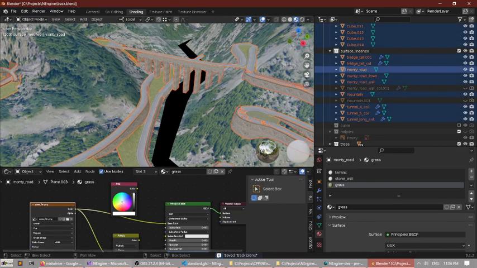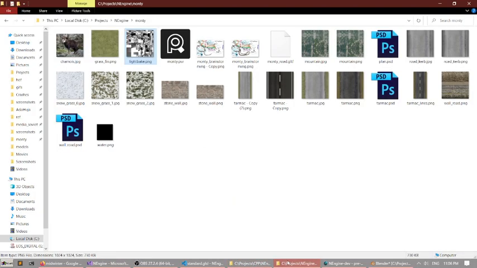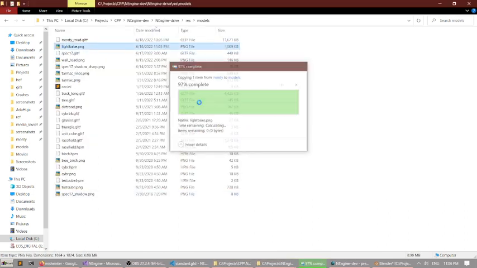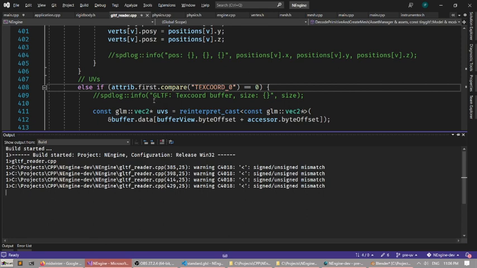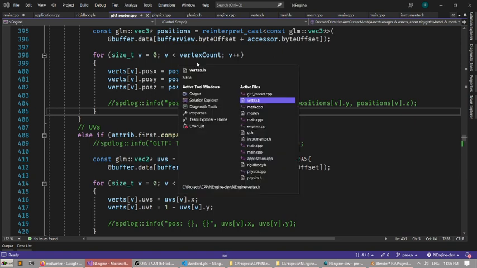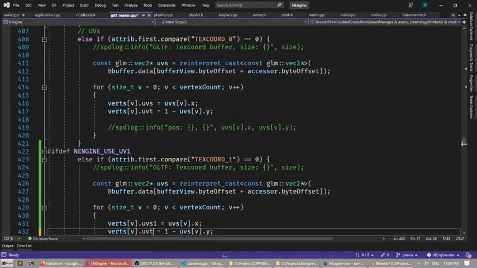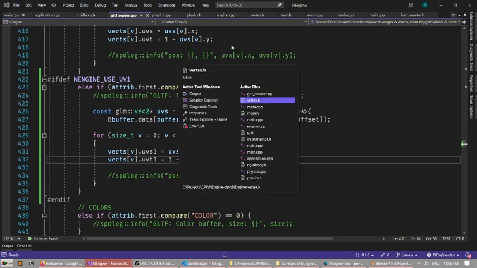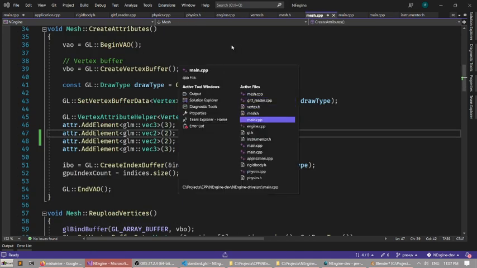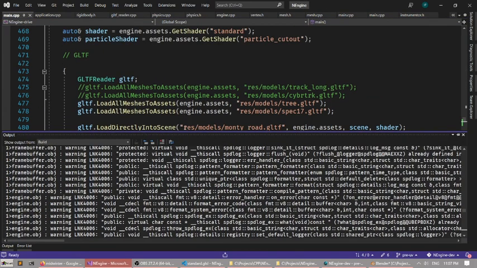Maybe I don't even need to re-export. Let's see. Oh, I didn't copy the texture. Let's do it fast before it loads. What is going on? Why is it rebuilding the reader? Did I accidentally? Okay, that's weird. Let's go back to main. Okay.